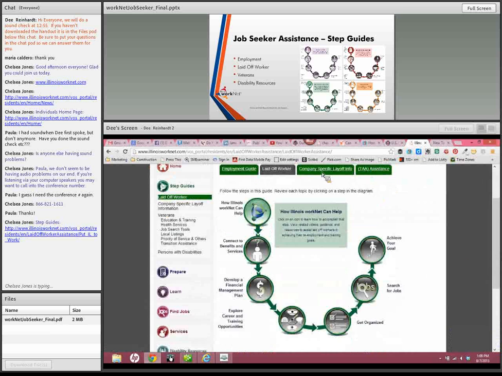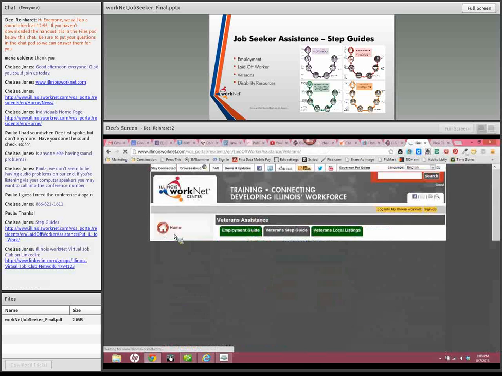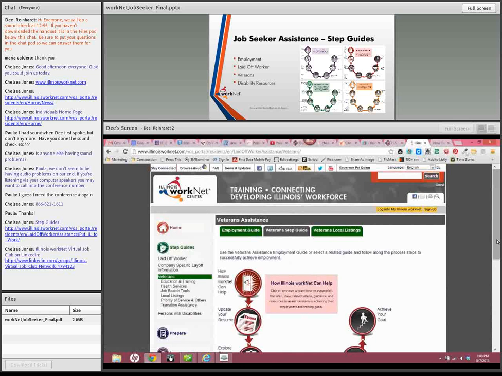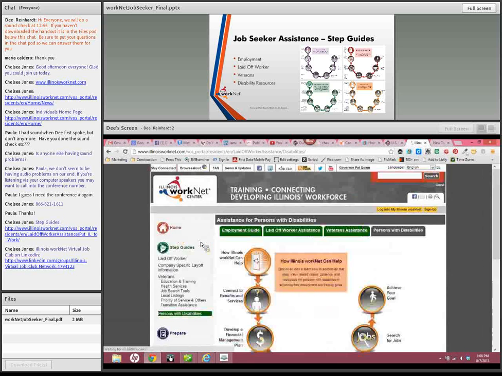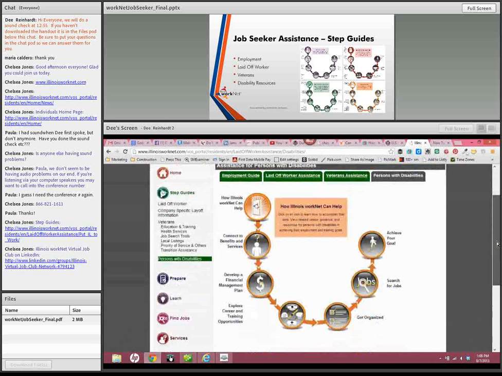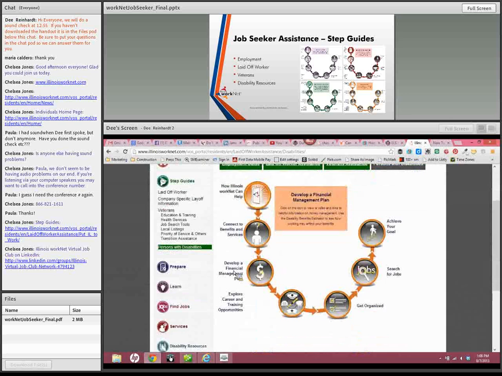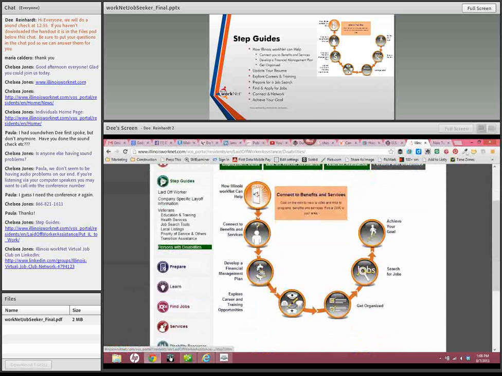And then if you look at the veterans, we see that the veterans have some help with resources in job search and connecting, and then persons with disability, as well as those laid off workers, are offered assistance with financial management plan and connecting to benefits and services.